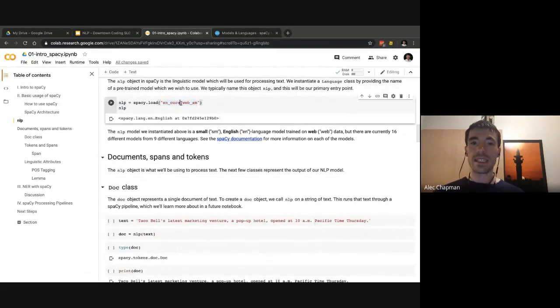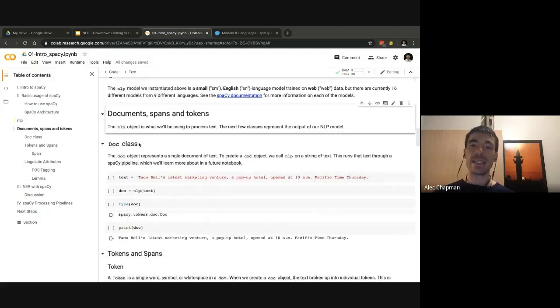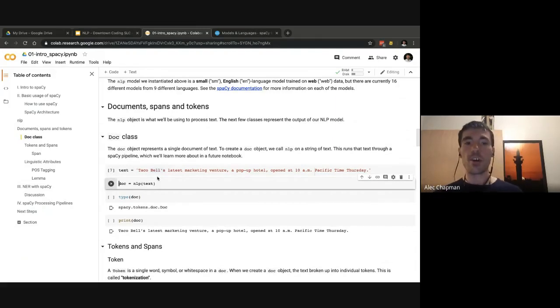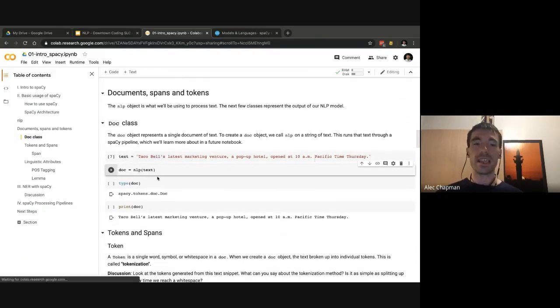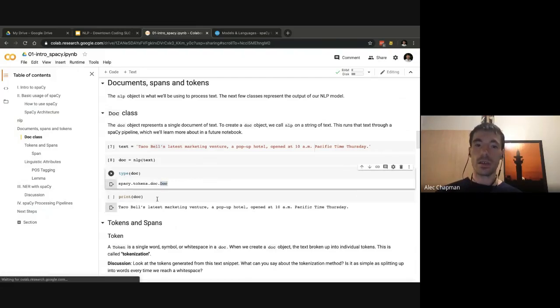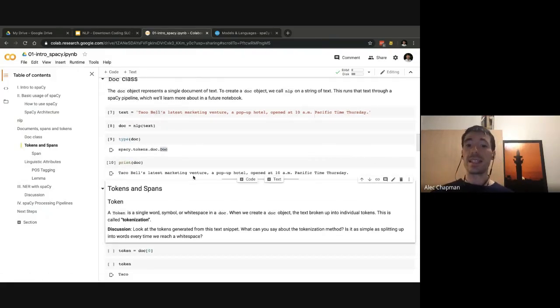So once you take your text, that generates these new data types, and we're going to go through just a few of these that represent our processed text at a few different levels. Like we said earlier, the doc represents a single document of text which has been processed. So if we take this one sentence and process it by saying doc = nlp(text), we now have this object, which is a doc, and on the surface it just looks the same as our text. But we're going to see that there's now a lot more information within it.